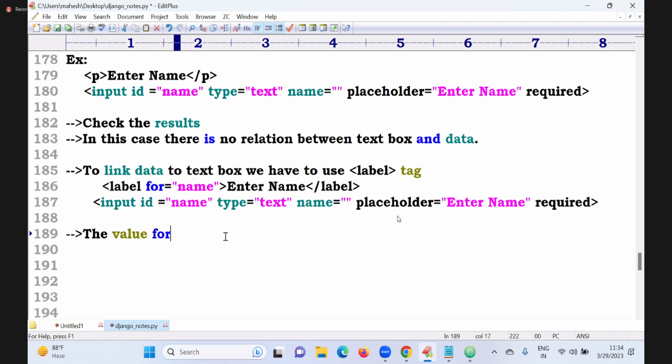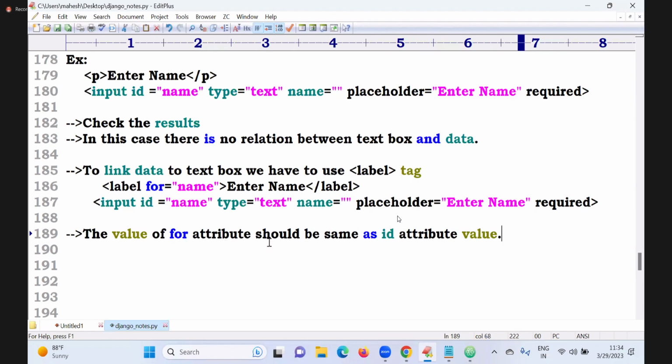So the value of the for attribute should be the same as the ID attribute value, compulsory. It means whatever value I give for the ID, only then can these two be linked to each other. That is the meaning of label creation.